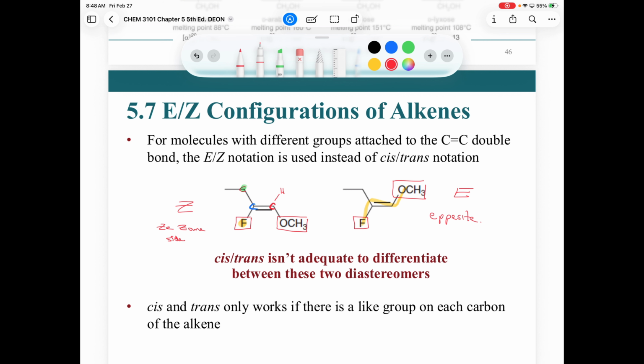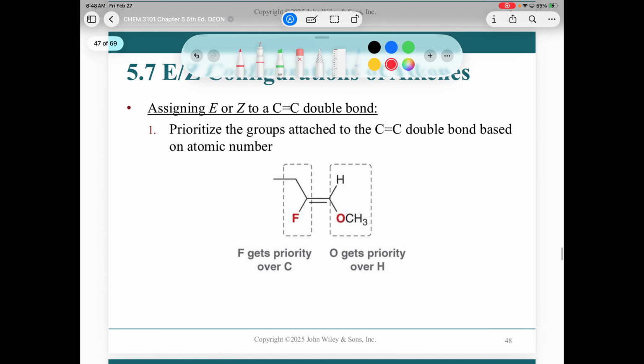Now, a question I remember being asked when I was where you are, there was a question on our exam, and it said, can a double bond be cis and E at the same time? Or could a double bond be trans and Z at the same time? Things to ponder. Things to ponder. Anyhow, we'll come back to that maybe later on.